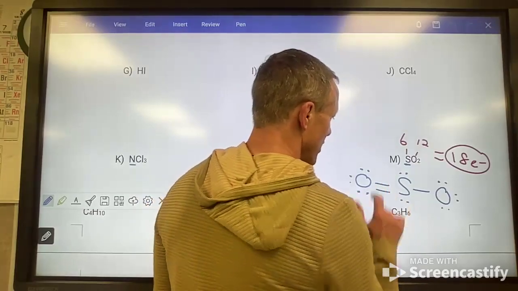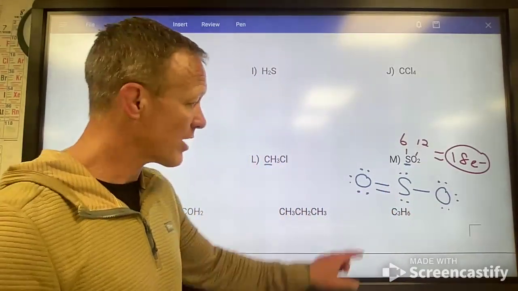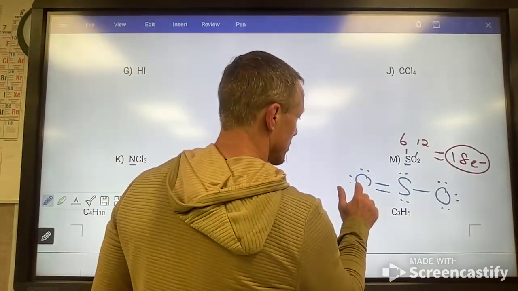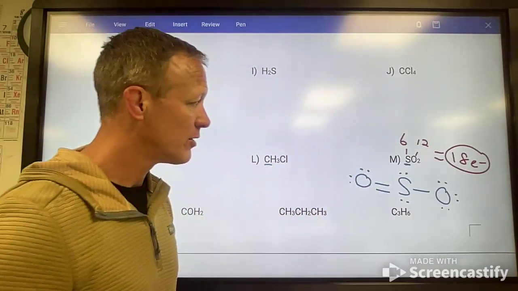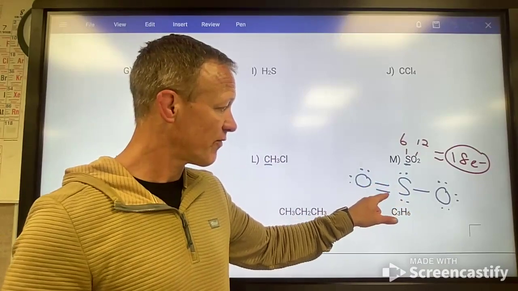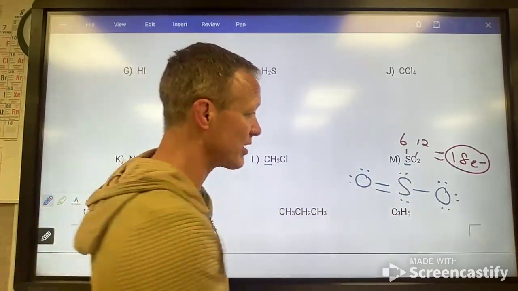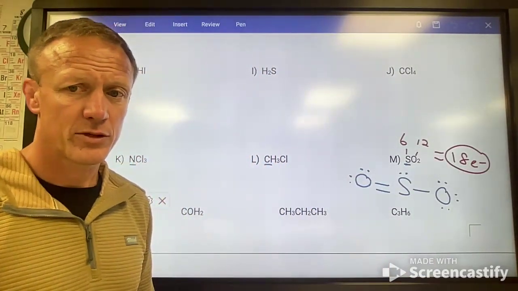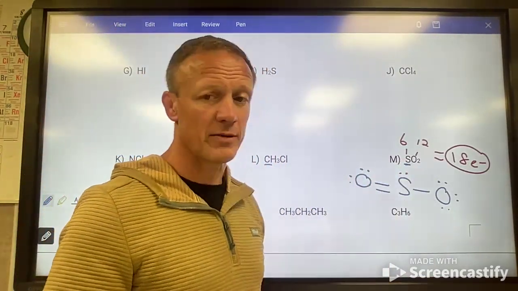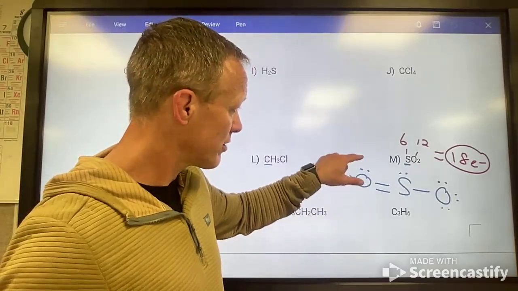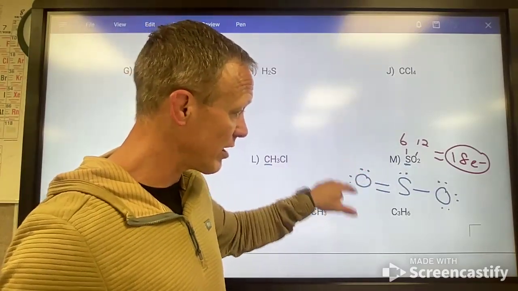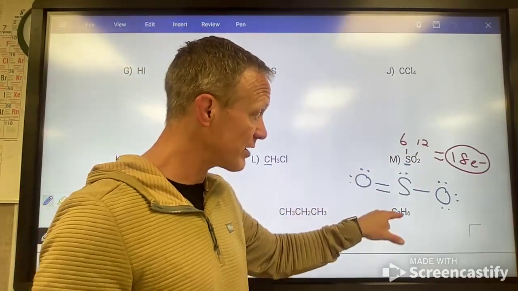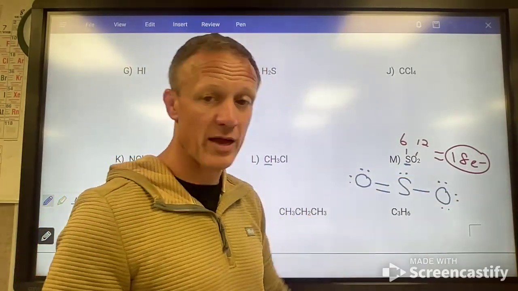If I put a double bond there, now oxygen has 10 electrons around it, so I have to erase a pair. And sulfur now has 2, 4, 6, 8, 10 around it, so I have to erase a pair off of it. So in this one, you have a double bond and a single bond. Again, this should have 8 around it. Lone pair, shared pair for 8 electrons. Lone pair, shared pair, shared pair, shared pair for 8, and 2, 4, 6, 8 around that.